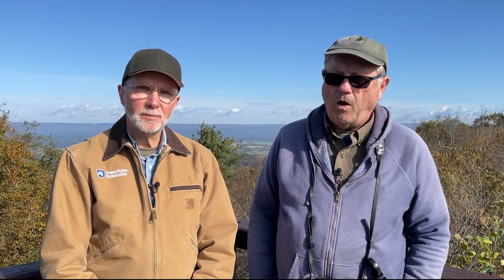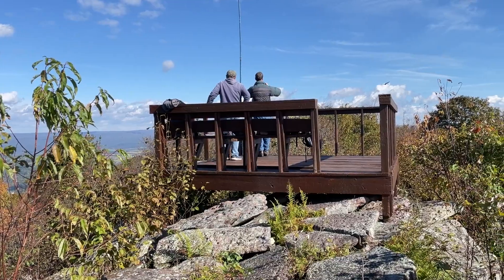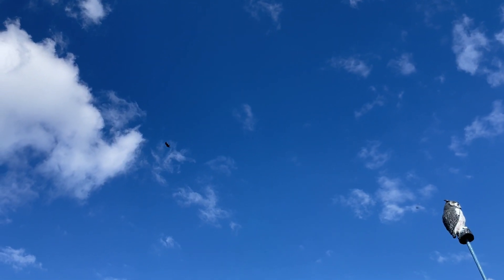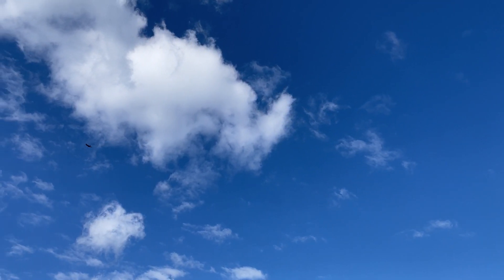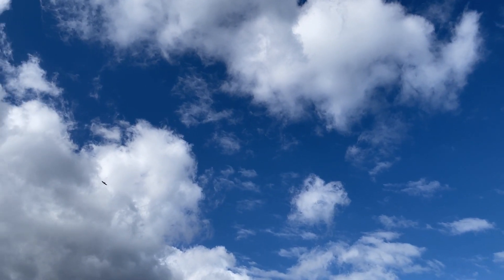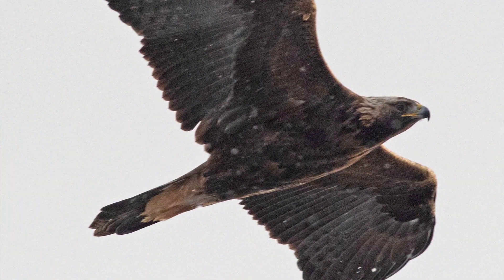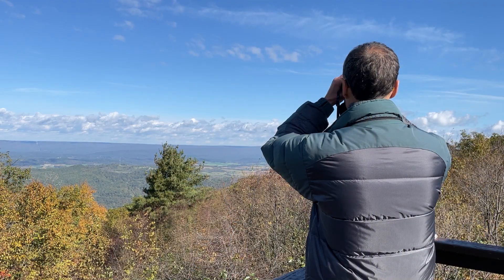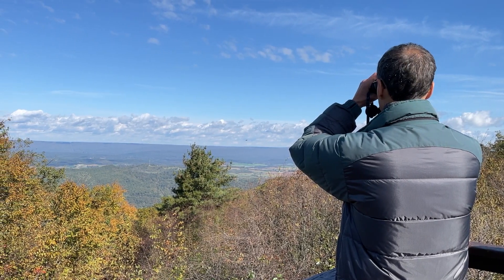There are 14 species of raptors — which includes hawks and falcons — plus two vultures that count as well. No, they do not all come through at the same time. There are definite waves: a few come mainly in September, like broad-winged hawks and ospreys for example. Some peak in October — October is the best month for diversity. Others don't peak until November, speaking mainly of golden eagles in that case. Each species has its own peak during the season, and three of the 14 species constitute probably 70 percent of all the birds we count: broad-winged hawks, sharp-shinned hawks, and red-tailed hawks. So it's always changing during the course of the season.